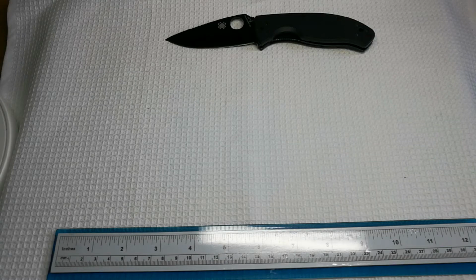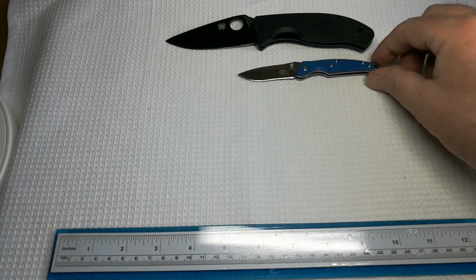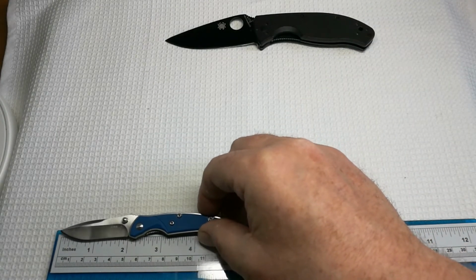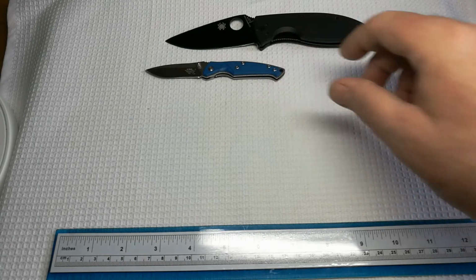So the first one that I carry, and it's probably the most useful one that I have so far, is a San Remo 6029. That's it there, and that's it up beside the Tenacious, so you'll see a rough size of it. The nice thing about this blade is, if I take it over here for you, it's got a 2-inch blade, or a 5 centimeter blade, which is great for everyday use.